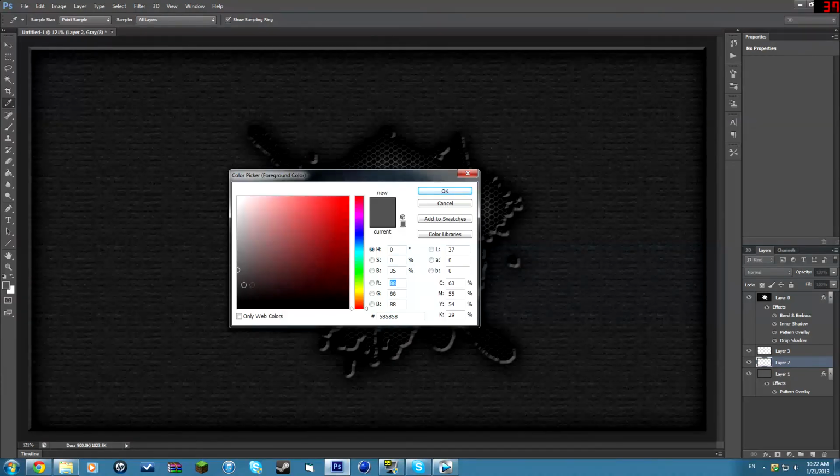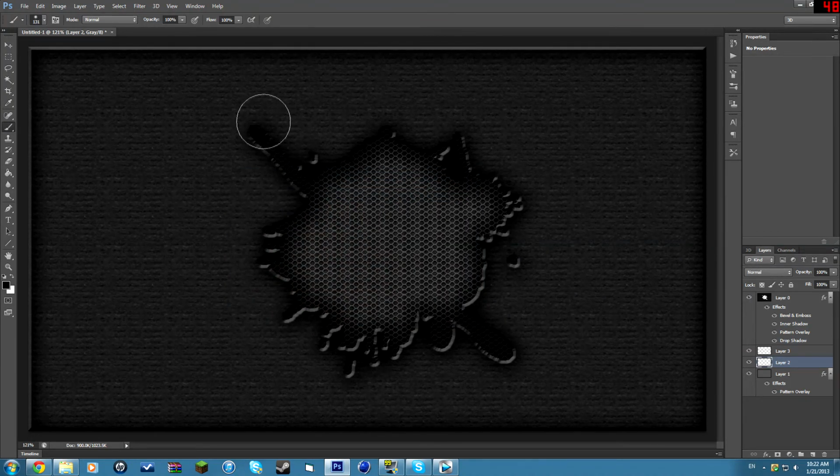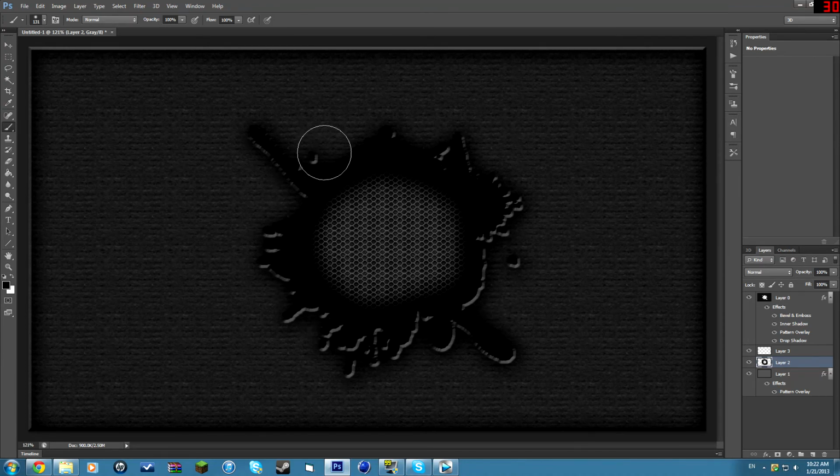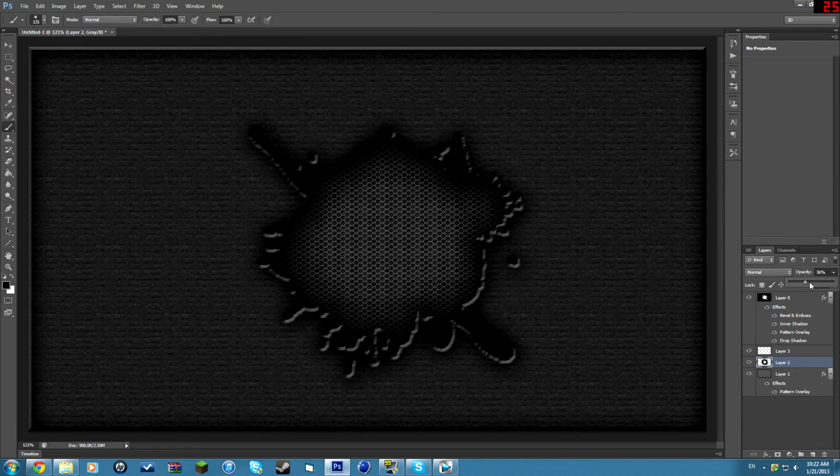Now I'm going to change the colour of this to black, and what I'm going to do is I'm just going to fill in all the nooks and crannies around here, so all the sticky out bits. I don't want to be filling in the middle bit too much, so I don't want to be splattering it in the middle there. I just want to go around the nooks and crannies. Now I'm going to bring it in a bit, so I'm going to go right around these edges. I don't want to go too much in because it's going to start looking silly, but just go right around the edges there. Now I'm going to decrease the opacity to about 50%.